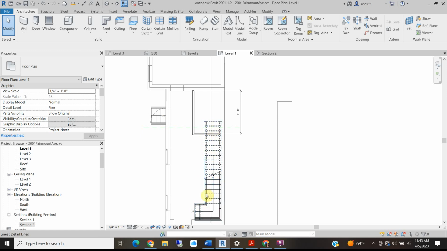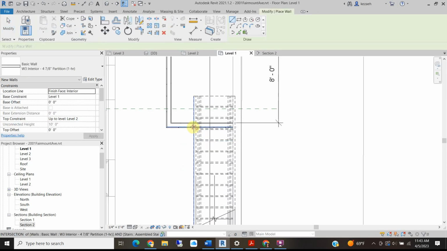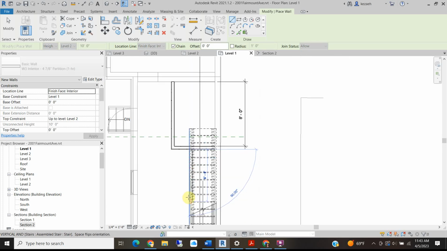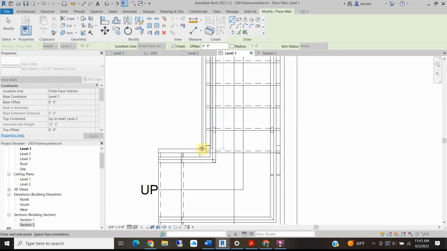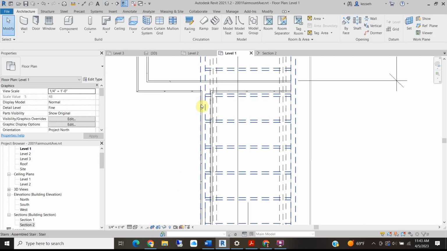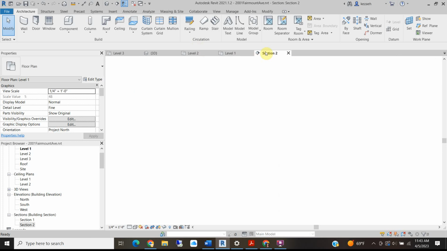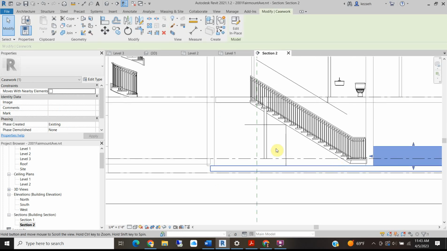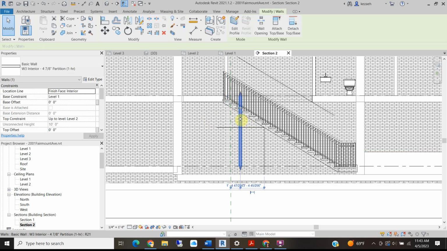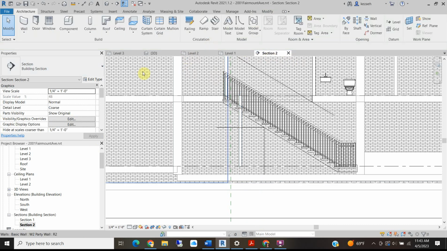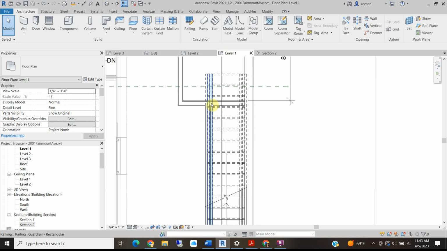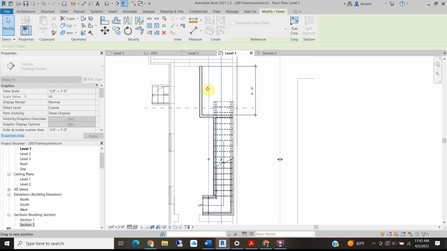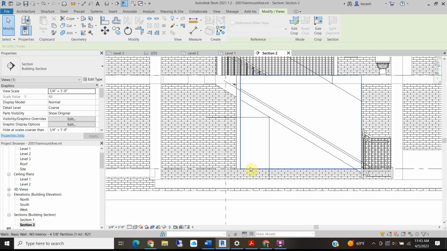And then I'm going to assume that we can fit some storage under this stair. So I'm going to draw another wall that is right here. And then that particular wall I just drew, I want to have some control over what it looks like. I'm not seeing it because my section is too far in. So I'm going to move my section out a second. And then I'm going to go back to section 2. Okay, so you can see that wall I just made.